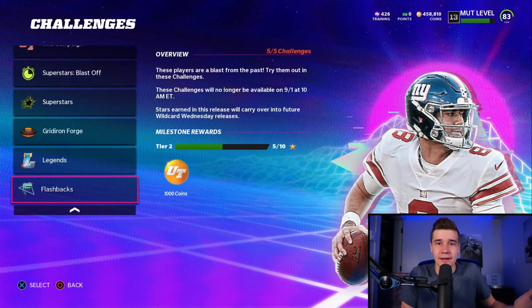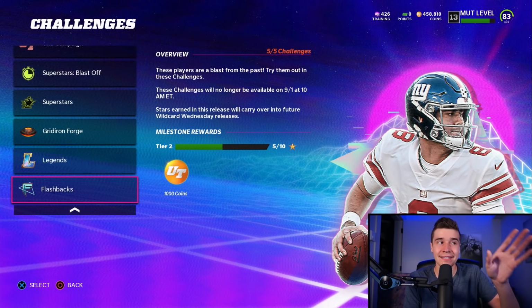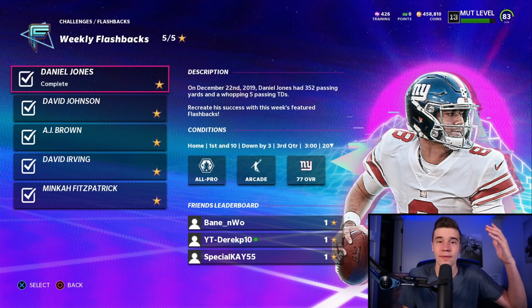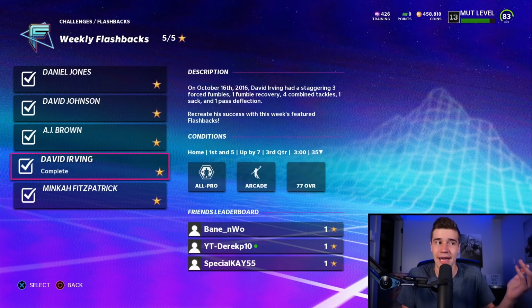So as you guys will see, the first set of solos right here is going to be our flashback challenges. It says that the challenges expire on the 1st, so that is going to be next Wednesday. You're not able to play them when the new Wildcard Wednesday solos come into the game. So you have to make sure that within a week of when the solos came out, you are playing them and you're getting these 5 stars.